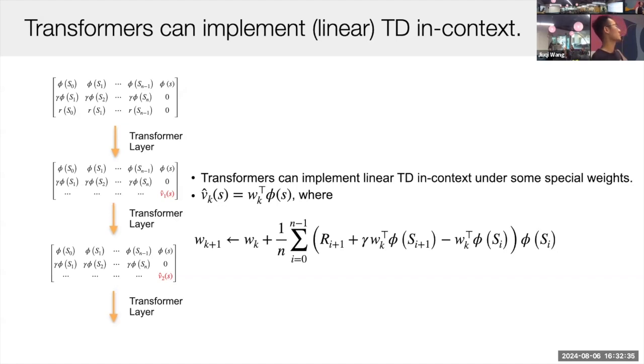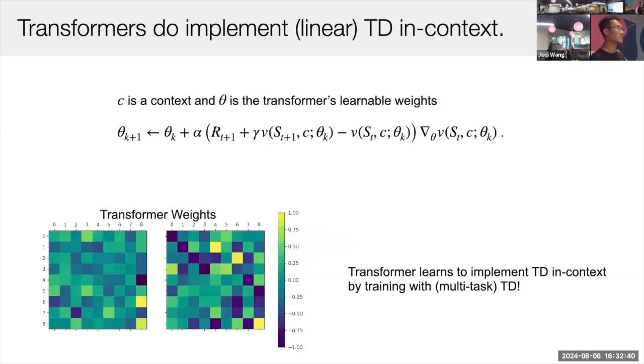After we train this, you can think of our training as some meta learning. If you train, you have to have an objective. Transformers are not an objective. What we did is, a transformer can be thought of as a function, right? What we're doing is using this transformer as a function approximator that also takes in some context. In that way, we can train it to do prediction problems.